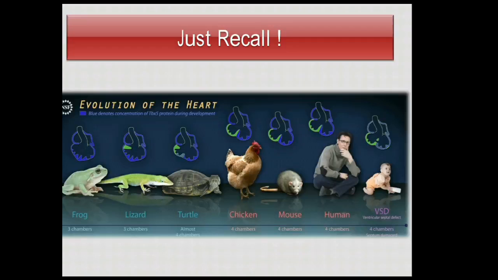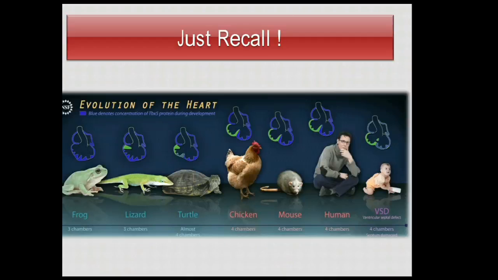If we go further, we have the fishes, with a typical two-chambered heart again. And if we talk about the amphibians, they had a typical three-chambered heart with some septal modifications. Then if we talk about the frog or the lizard, it is having the three-chambered heart. Then if we go for the crocodiles, they have a typical four-chambered heart. And if we talk about the chicken or the mouse or the humans, these are having the typical four-chambered hearts.